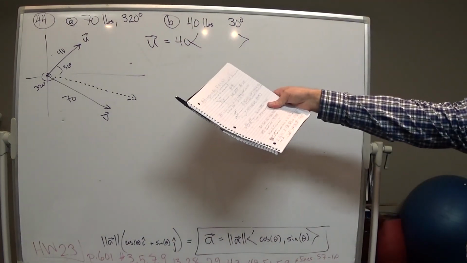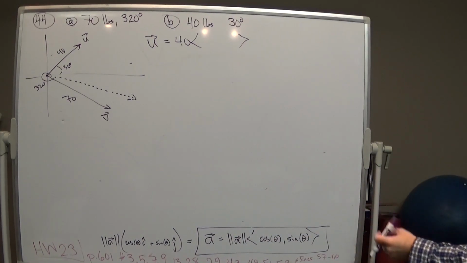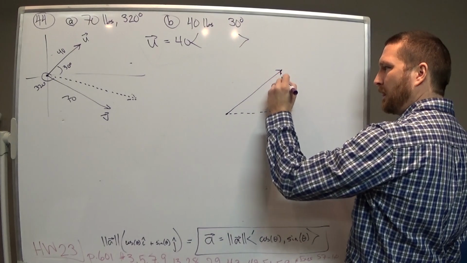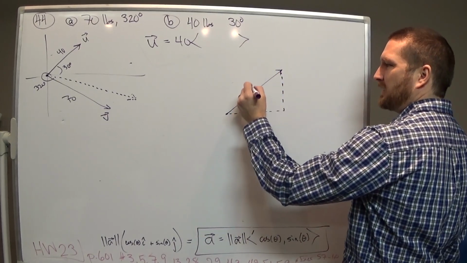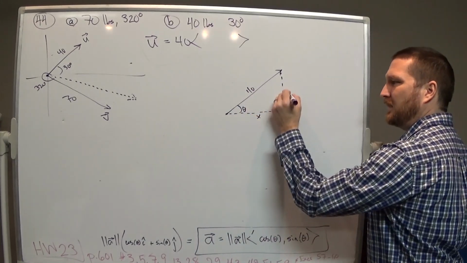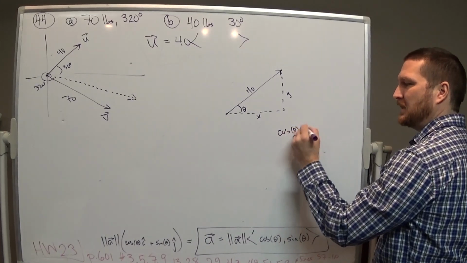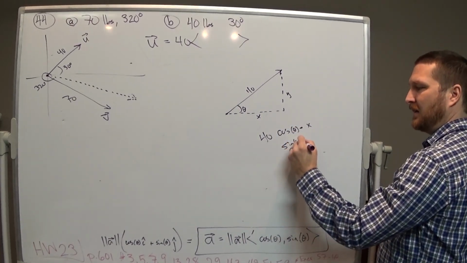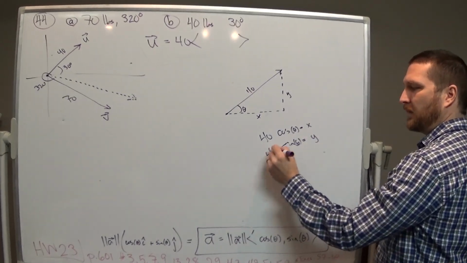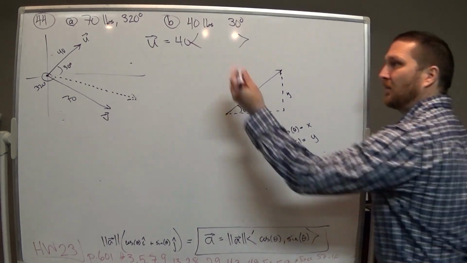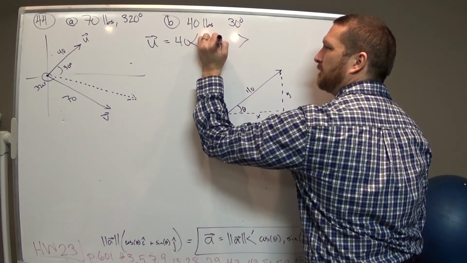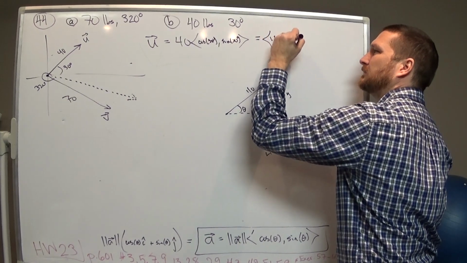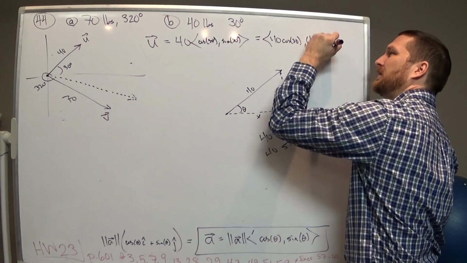Now we're just kind of breaking this up, right? We could say, and it should be cosine 30, sine 30, right? And if you think about it, what did we just do here? You have some theta, some magnitude, in this case it's 40, and you have this bit and this bit right here. We know that cosine theta is equal to x over 40, but how about I put the 40 up here, right? I know that sine theta is equal to y over 40, but I put the 40 up there. And look at that, that's the exact same thing we're gonna end up with. We're gonna say this is cosine, now instead of theta, I'm actually gonna do the 30, sine 30, which is the same thing as 40 cosine 30, 40 sine 30, okay?